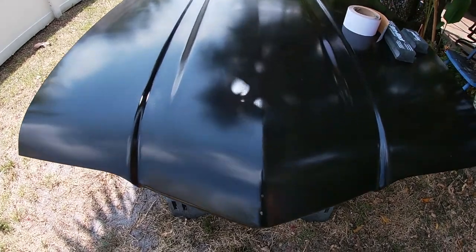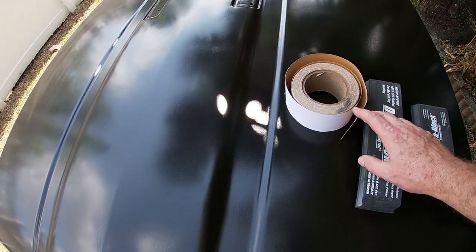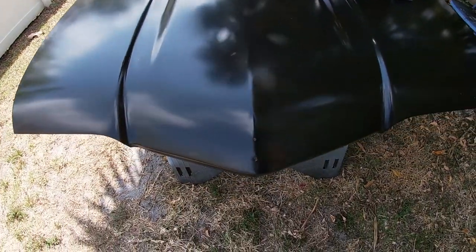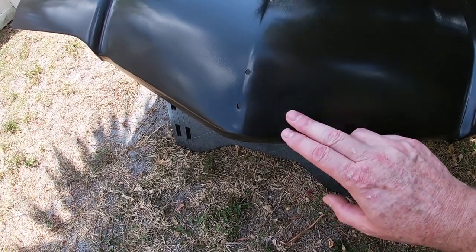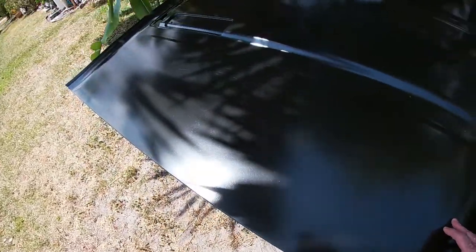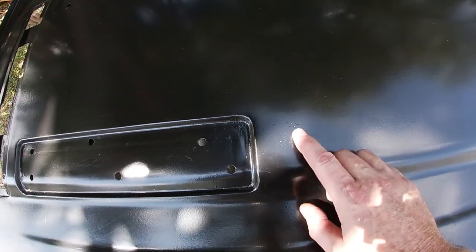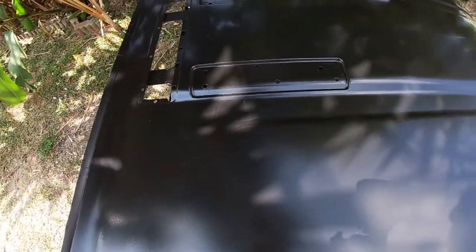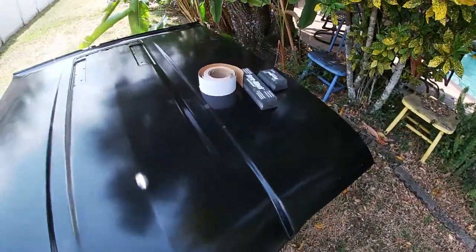I've got it all set up here to go ahead and start sanding, and what I have over here is 600 grit sandpaper and a couple of blocks, and I'm just out here to try to fix a couple of areas that I've seen. One is this little bit of a run here, a little bit of a rough patch. I saw a couple of more. I'm not sure it's gonna come in very well, but one right there, and there's probably some scattered ones that I'll probably hit. I don't know if I'll do the whole hood. We'll just see how it goes when I do this.